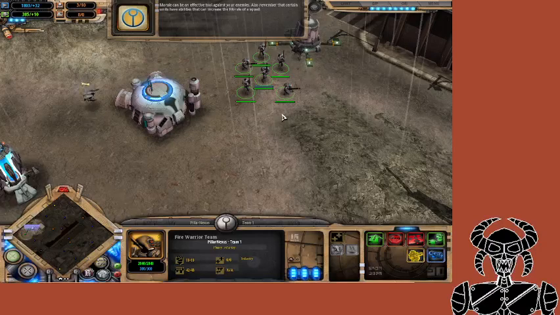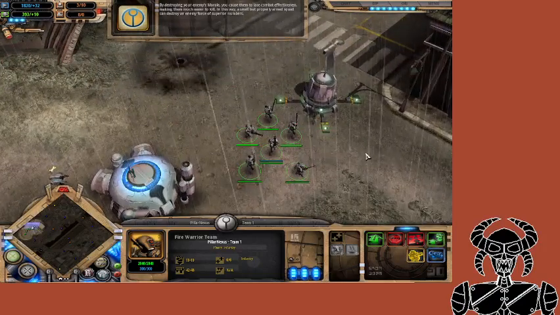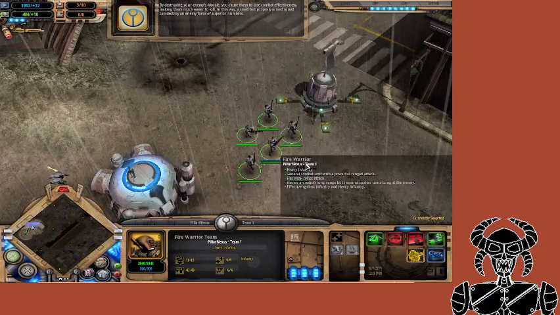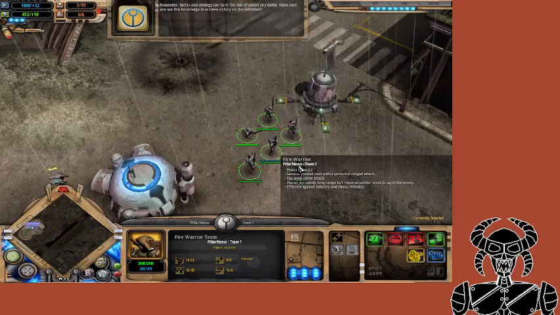Morale can be an effective tool against your enemies. Also remember that certain units have abilities that can increase the morale of a squad. By destroying your enemy's morale, you can cause them to lose combat effectiveness, making them much easier to kill. In this way, a small but properly armed squad can destroy an enemy force of superior numbers. Remember, tactics and strategy can turn the tide of almost any battle. Make sure you use this knowledge to achieve victory on the battlefield.